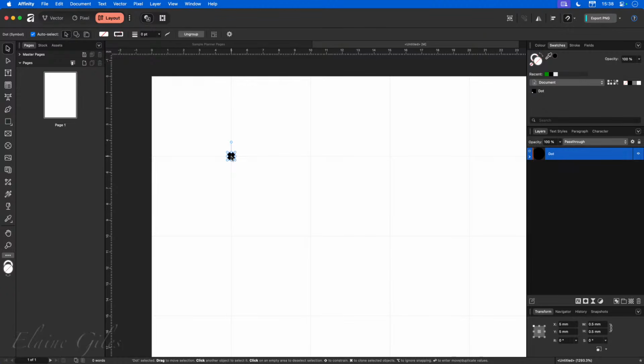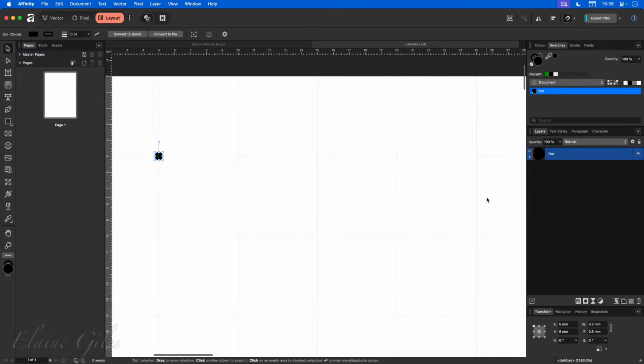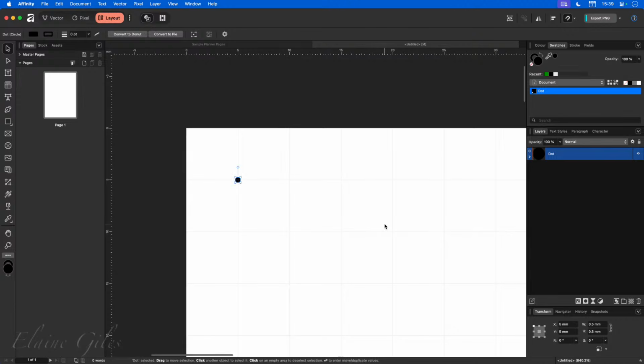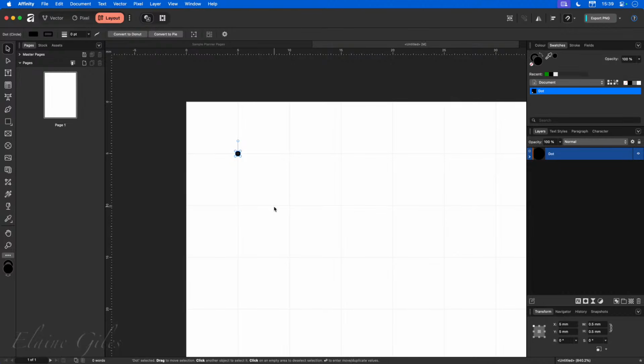So we've now got this. We now need multiple copies of it. I'm going to point out that when we look at this dot now, a couple of things changed. It got a different symbol. It got a disclosure triangle at the left to say that there's the symbol inside it. So it's changed a little bit, but that's all to our good. Now, the wrong way to do it, or if not necessarily the wrong way, but the long-winded way of doing it, was what we did before, which was copy it, move it, copy it, move it. Even power duplicating it was taking time. There is a much better way of doing it.